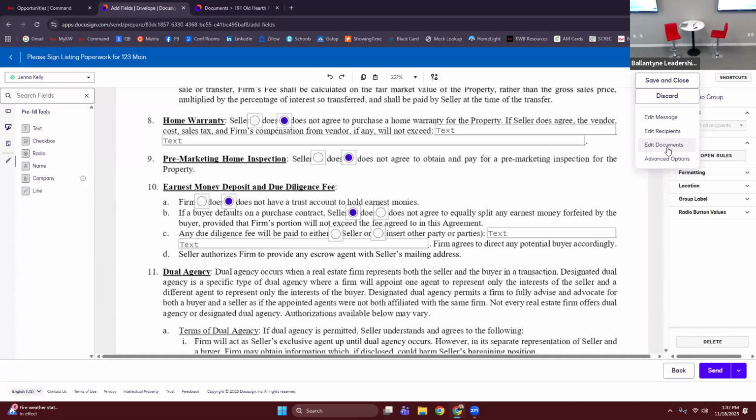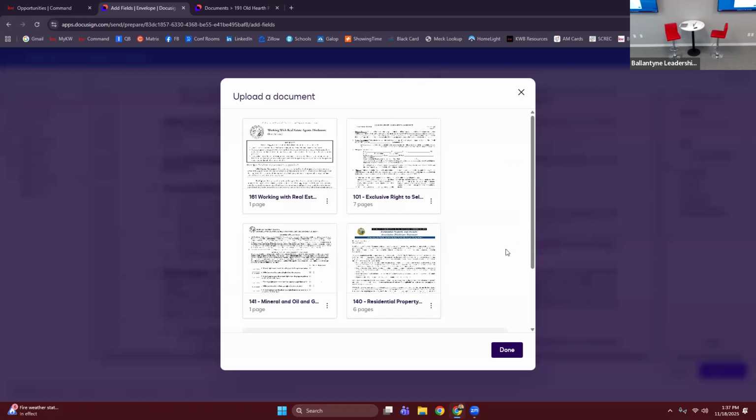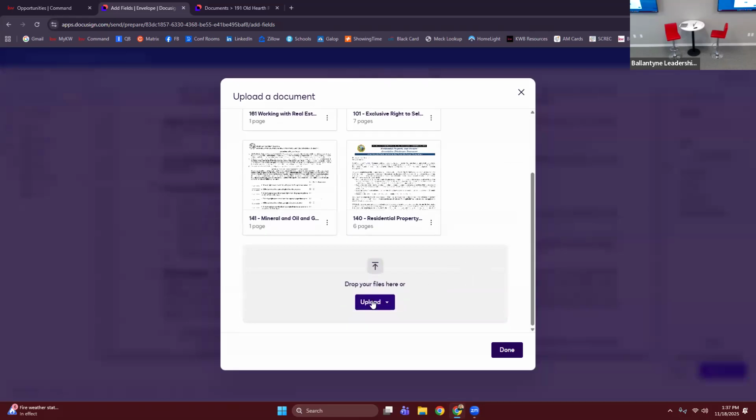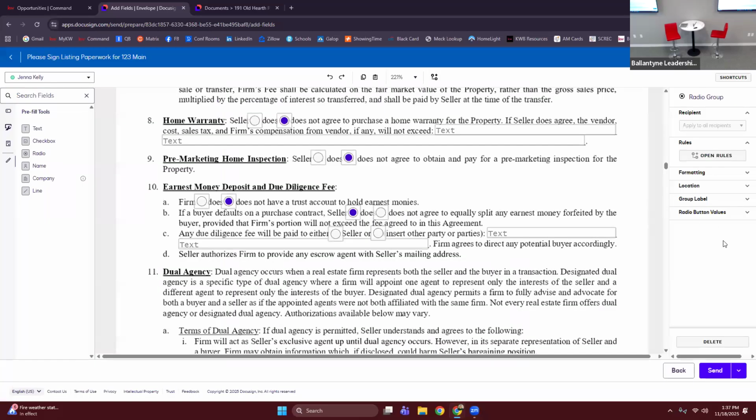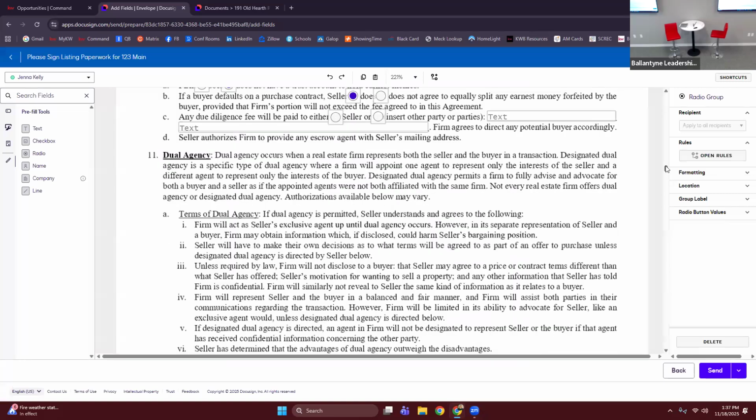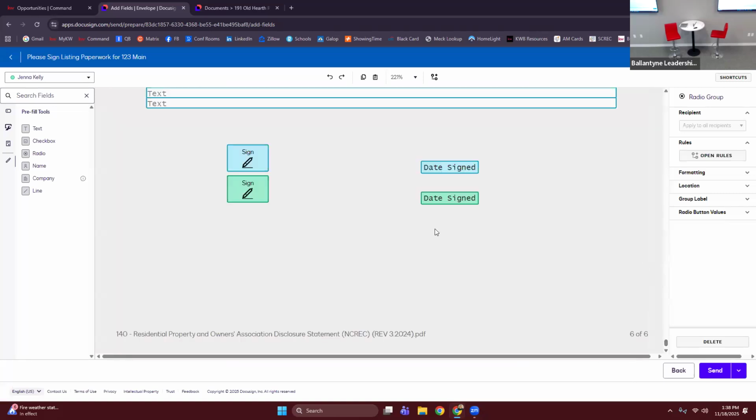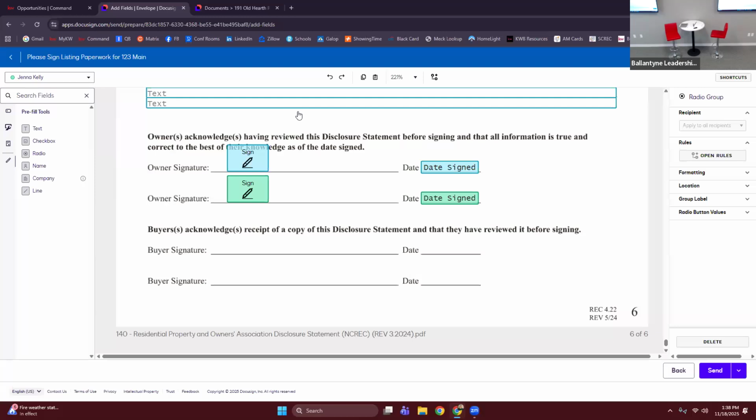I'm in the middle of putting all these initials and stuff on everything, and then I get the property disclosure from the listing agent. I don't want to start all the way over. You don't have to. You just come here, hit edit documents, and upload the PDF right here. After you do that, you hit done, and it will put that form at the end. So you just come down here and your property disclosure will be right here.